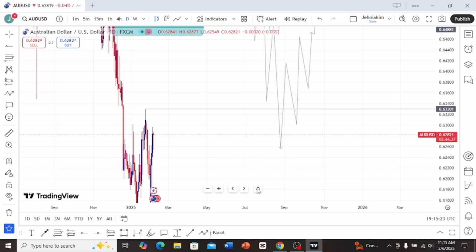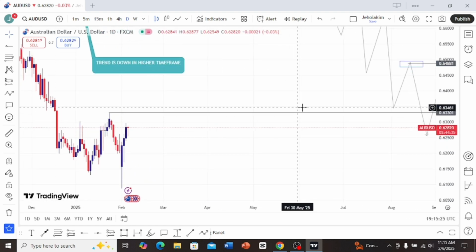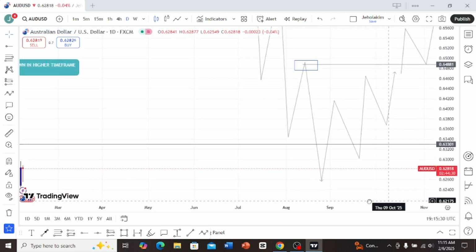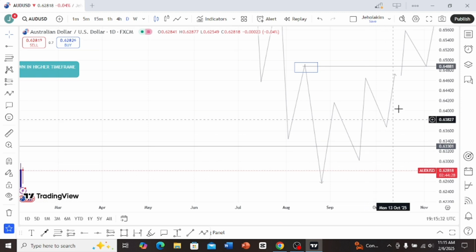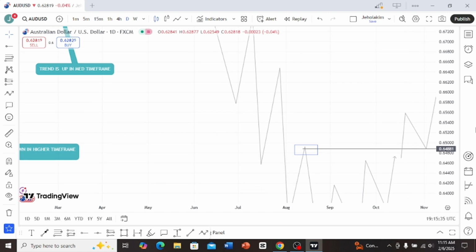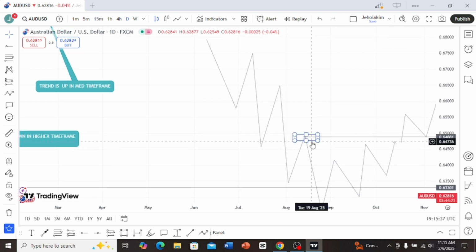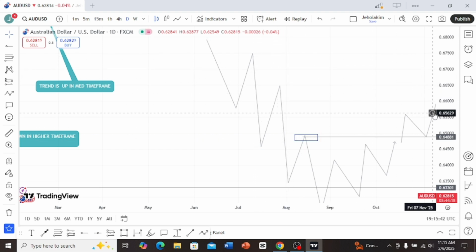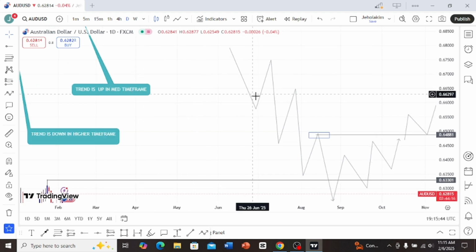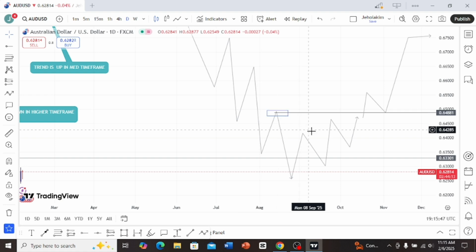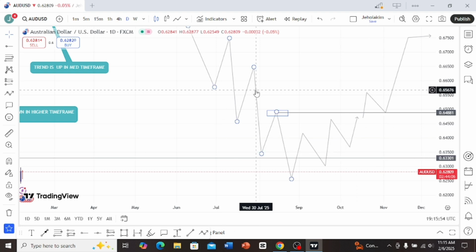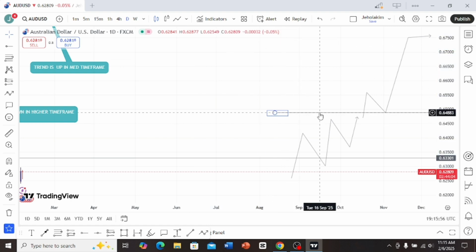I don't know if you understand what that simply means. The market is in a trend, except there is a change of character, and a change of character happens when an immediate high of the initial trend is broken. I said the immediate, because we already have highs. We have another high here, high here, high here. When an immediate high of an initial trend is broken, then we can say we have a change of character to the other side, either an uptrend or a downtrend. This is what that simply means.